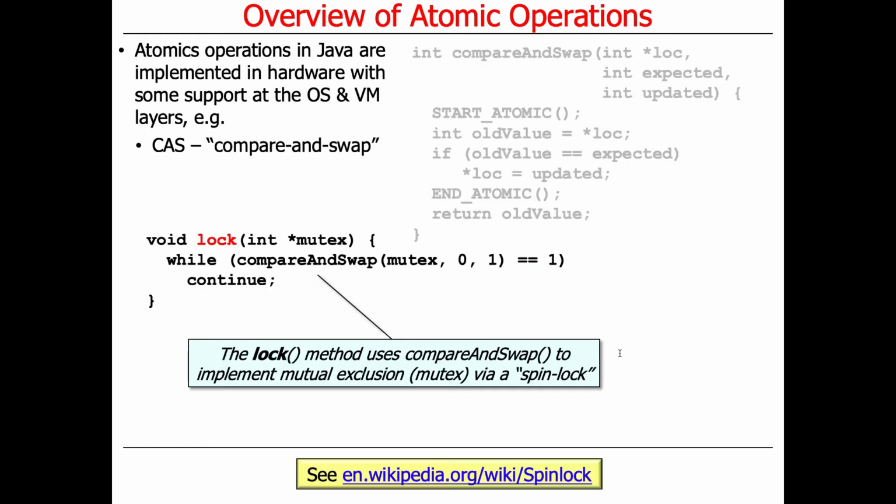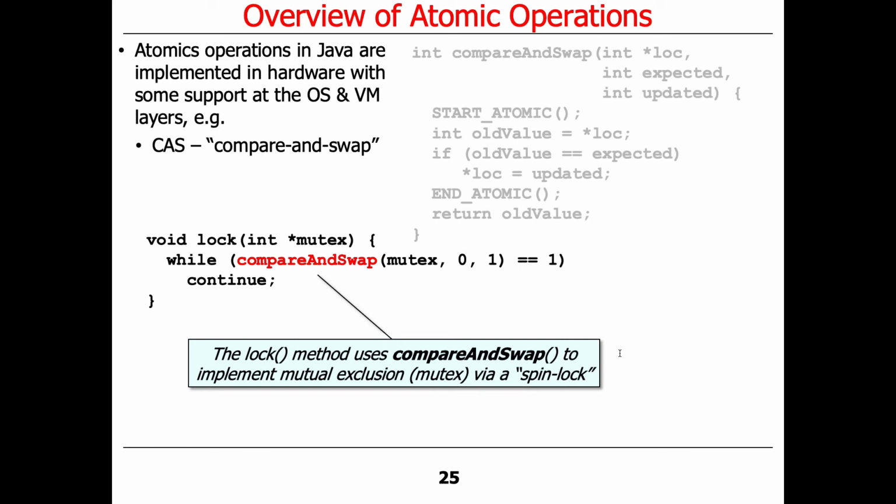Now, we may or may not have updated things. Here's an example of using the compare and swap operation to implement a spin lock. This would be a busy waiting spin lock, a lock-free operation, because it never locks, it just spins. So we're going to give it this mutex, which is a pointer to some memory location, and we're going to implement a mutual exclusion mechanism using a spin lock. You can see the spin is the while loop.